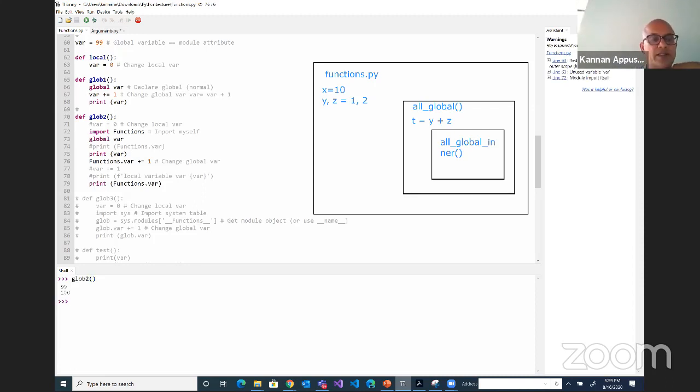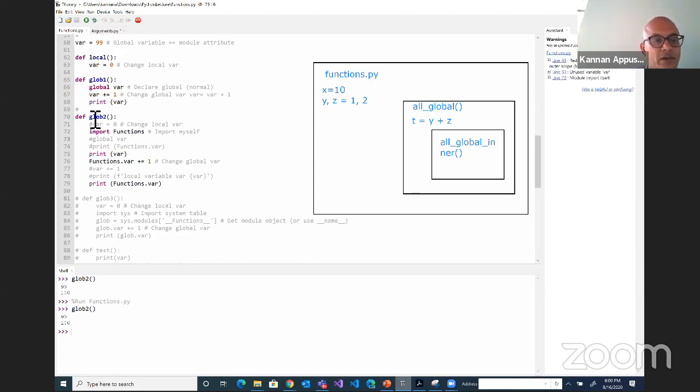What happens here is that when I import functions, it imports the value. Within this global two, I have the visibility of var equals 99. Let's try this one more time. Instead of saying I'm not going to be using global var, let's run this again and do glob2.